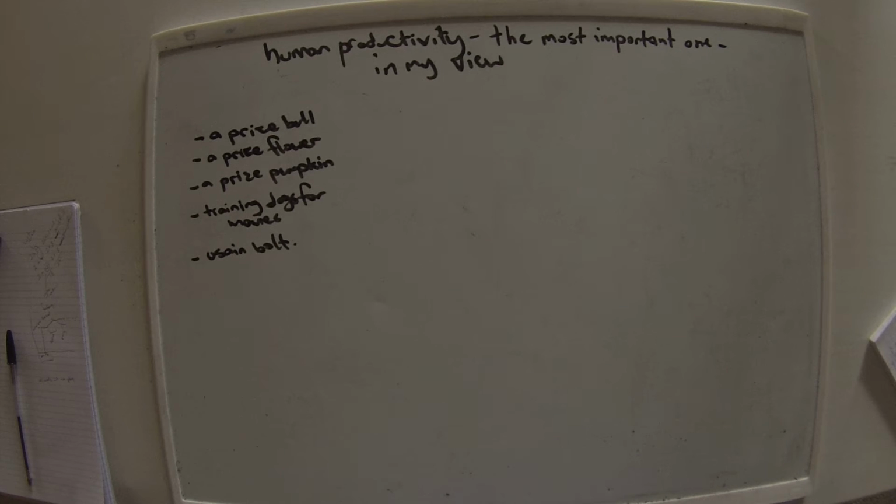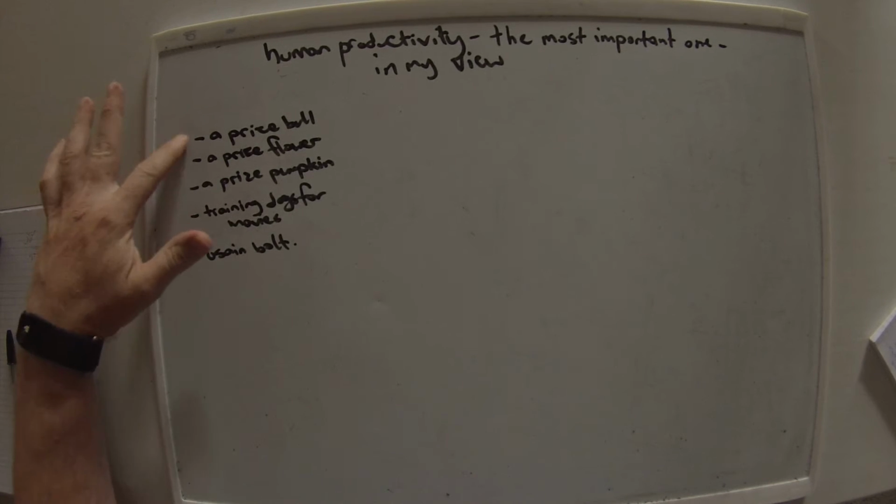In this episode, we're going to look at human productivity, and in my view of the four classes, this one's the most important. If you've got an economy, what else is an economy for, if not for humans to get something out of? So, I'm going to start off by considering a couple of things.